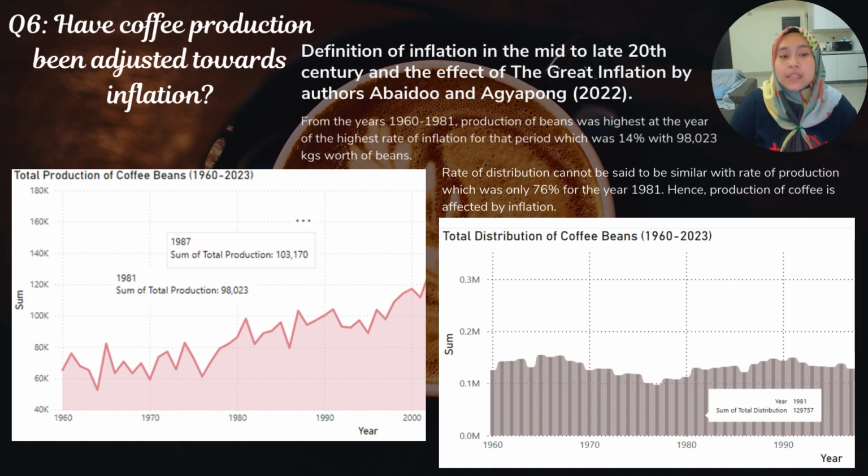Since the 2000s, though, especially when comparing from 2001 to 2002, there has been a staggering decrease in percentage of coffee beans production worldwide, which is in line with issues of climate change that has been particularly rough in these last 2 decades, leading to decreasing yields and increased vulnerability in coffee crops. This is why you'll only see certain countries producing more coffee beans and exporting it to the rest of the world, which is related to my next discussion. Hence, this conclusion further solidifies our argument that production is adjusted towards inflation.